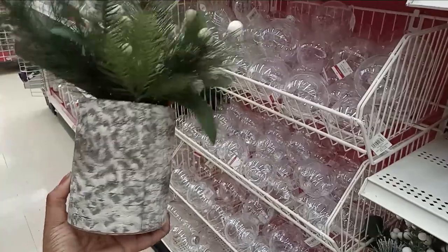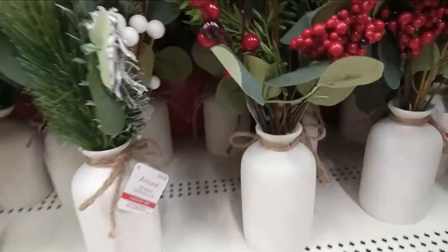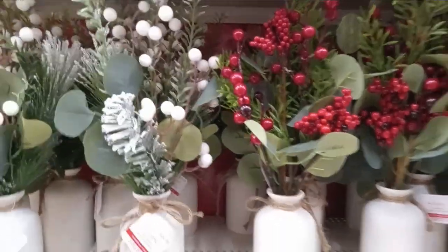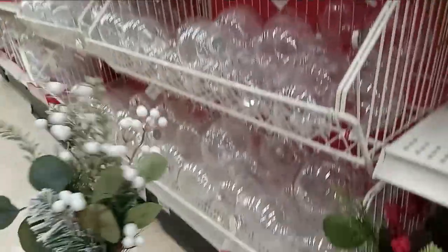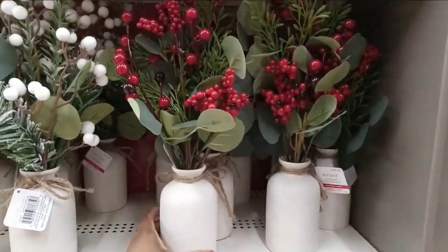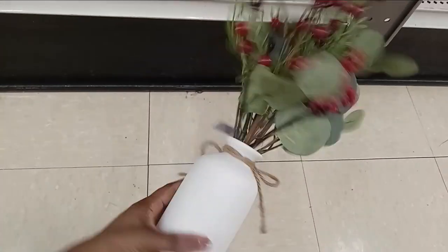They didn't have that big of a flower collection in either location, but I get the feeling that they didn't really get them in yet because they had a lot of the same flower. I think it was a silvery gray poinsettia, taking up a lot of space as if they had to fill it in. So I don't know if Michaels is short on getting flower shipments because neither of the locations had that many. So it's not much of an option if that's what you're looking for, but I get the feeling they're probably going to get them in.